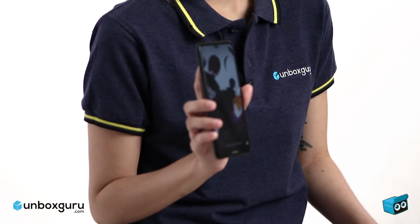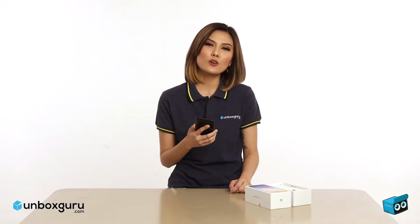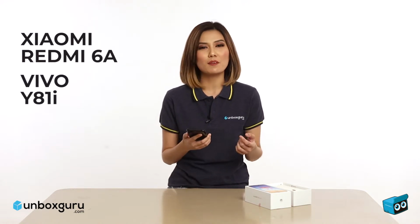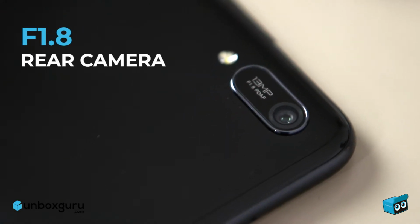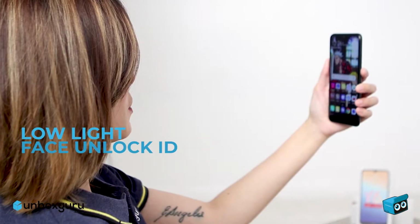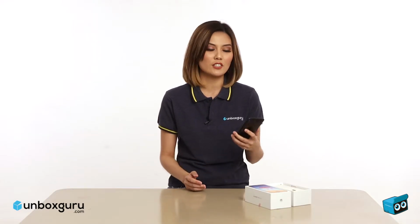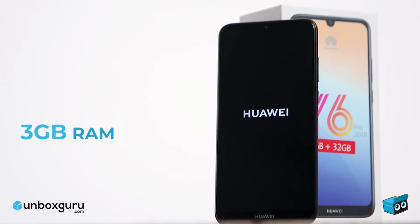The Huawei Y6 Pro 2019 is actually one of their first releases of the year, and we think it's gonna make a big splash. It joins the likes of the Redmi 6A and the Vivo Y81i in rocking MediaTek's Helio A22 processor, while throwing in value adds such as an f1.8 rear camera lens for better low-light shots and a more natural bokeh effect. There's a built-in low-light face unlock ID, which works even when the only thing illuminating your face is the neon glow of your desktop or your laptop monitor. And it's good because there's no integrated fingerprint scanner to be found anywhere on this phone. There's a total of 3 GB of RAM for smoother multitasking.